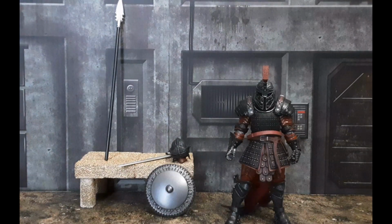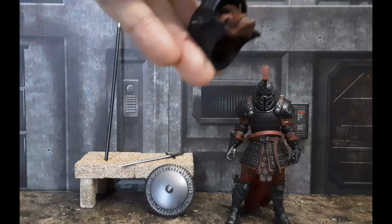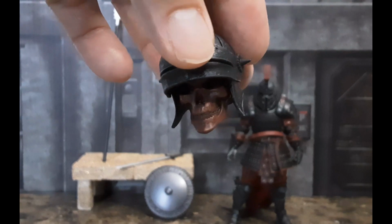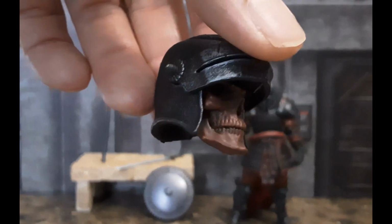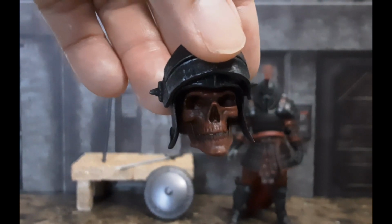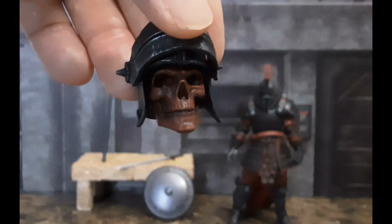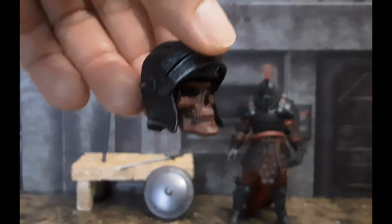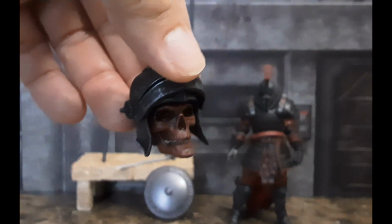So again, I got this figure because I like Roman Spartan looking figures, so this is how I'm displaying him. Going back to the skeleton head, I use him once in a while on a different body. So I am going to place him on a different body, just to give you an idea of the options you could do if you do not wish to use the one that comes with Lord Bushotee.